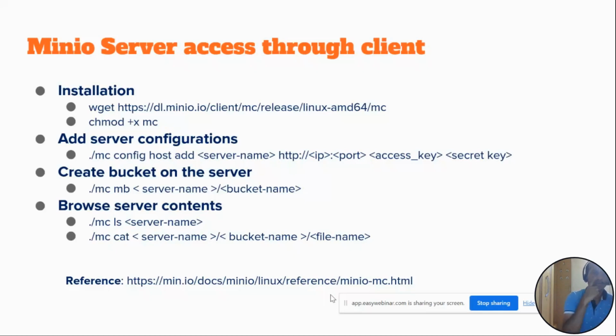And then you do an operation on a Minio server. You create a bucket. A bucket is a placeholder, very similar to a directory in our file system, wherein you place the objects. So you have a bucket, and then you can browse through the server contents using some of the Minio client commands. There is a reference about what all you can do with the Minio client. I have just attached the HTML. So all these operations you can see sitting at the client side.